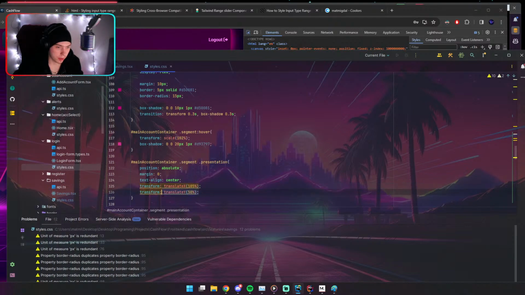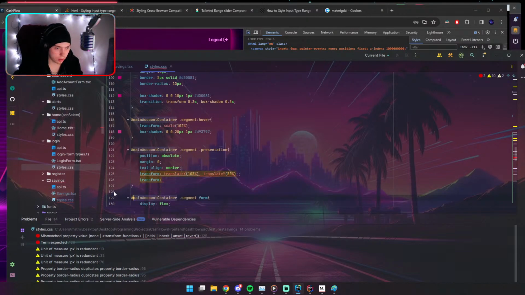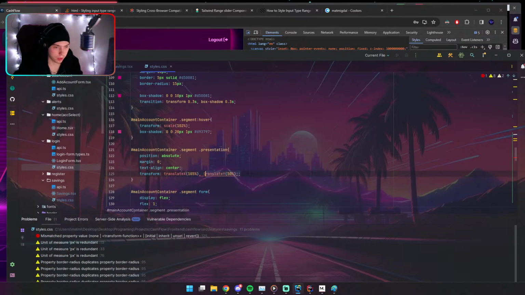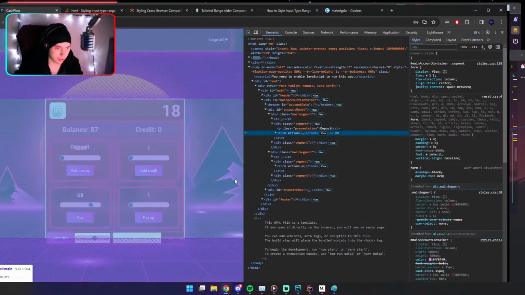Oh, but the problem is, how should I actually achieve a few transform options? I mean, I could actually use translate this, and I think this will work. Something like this.